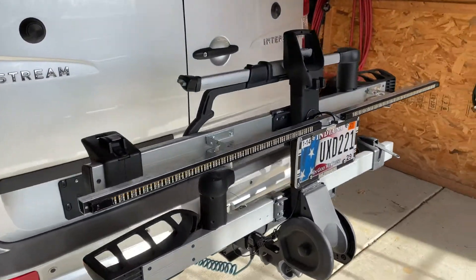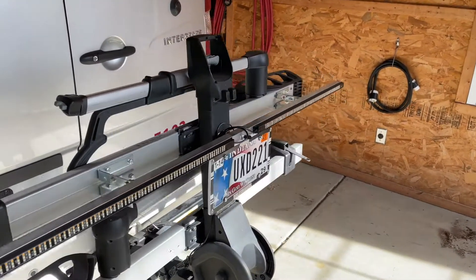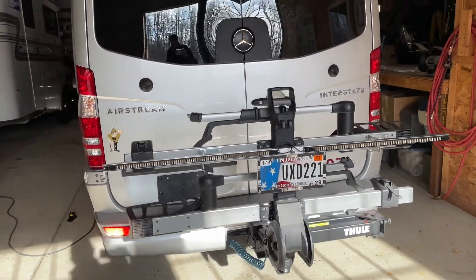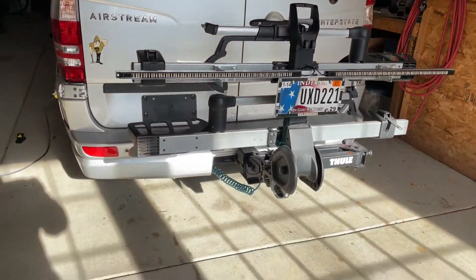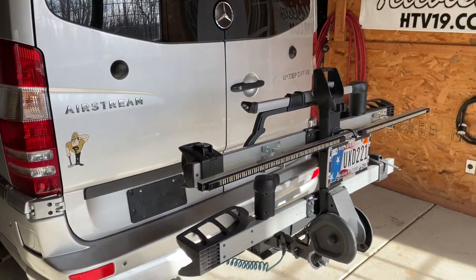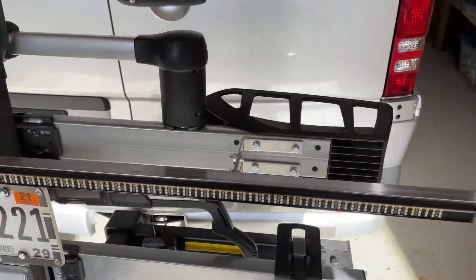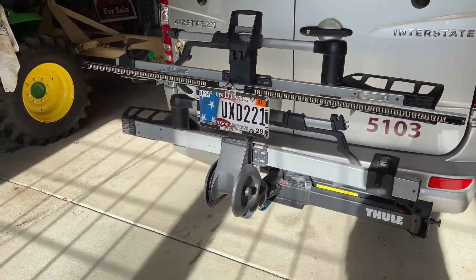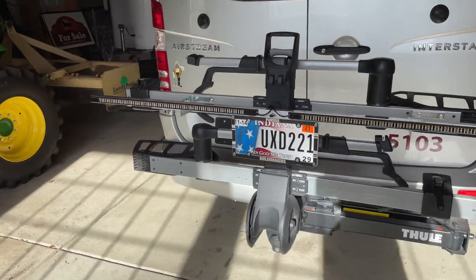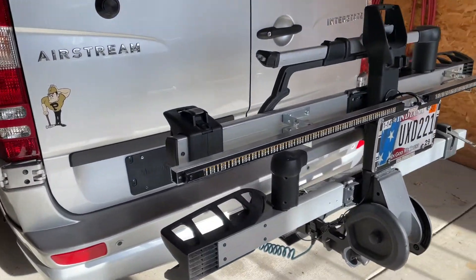I will list down below all the parts that I used. And before you jump ahead, let me explain that the Sprinter and most European vehicles have a circuit internal for the trailer hitch that detects the loss of a light bulb. These LEDs do not provide enough of a load to fool the Sprinter computer into believing that they're there. So there is an adapter — I'll list that part again below the video — that actually puts some resistance on those connectors to fool the Sprinter, and consequently it'll work.